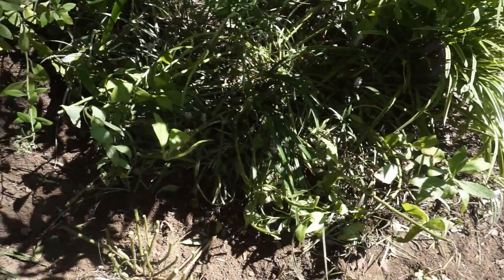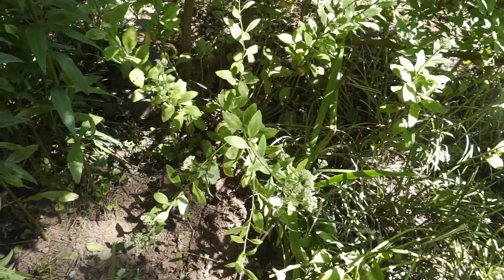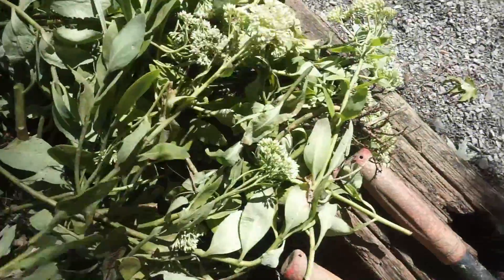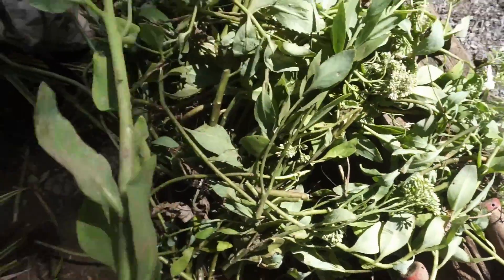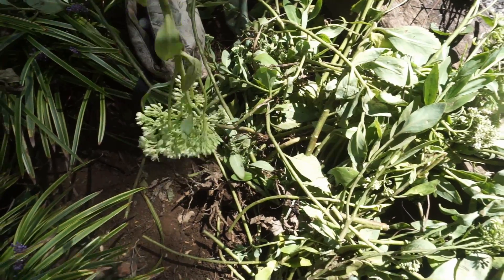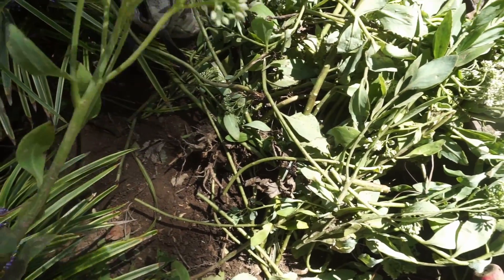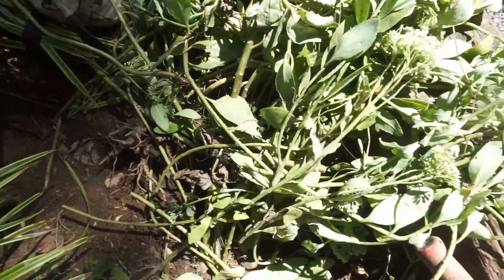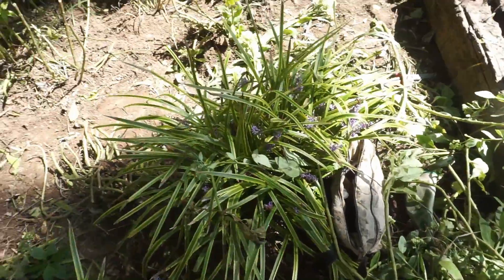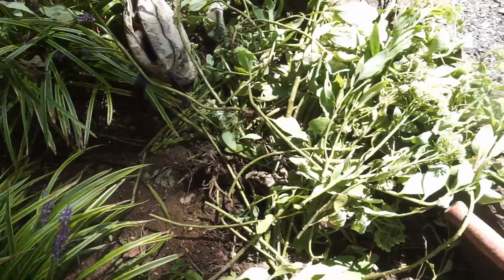We've still got the monkey grass underneath the trees, which is fine. I do like to have a little bit of that. And you can see that back here, these sedums are doing just fine in partial shade. Another thing you can do with sedums — it's great for drying. I could take this right now, hang them upside down, put them in the herbarium, and just dry them. I would have some very beautiful dried flowers this autumn, but I'm going to let them open up all the way, then pick them and dry them. What exists in the garden already, we are using it to multiply the plants and fill in this garden that I have cleared out of vines. We love free plants, don't you?